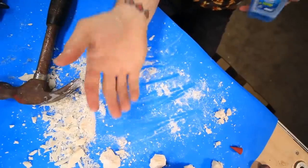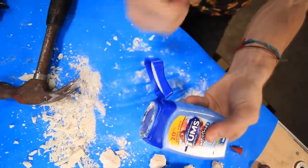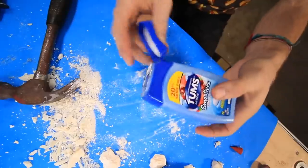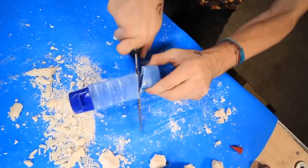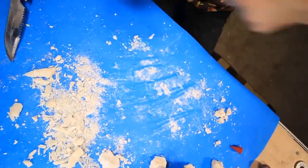So I don't have one of those molds, so I'm just gonna use one of those Tums bottles. Gotta take that out. Don't need those anymore. Then we're just gonna cut this in half. Oh boy. That ought to do it.